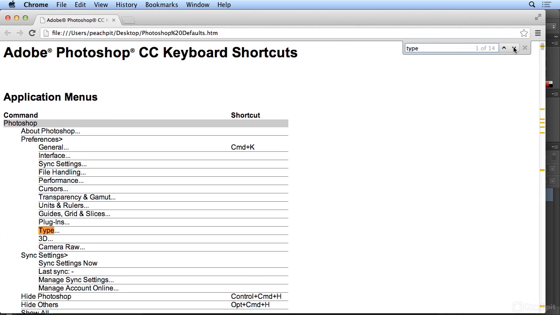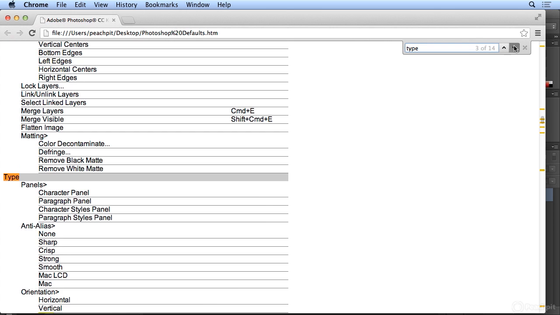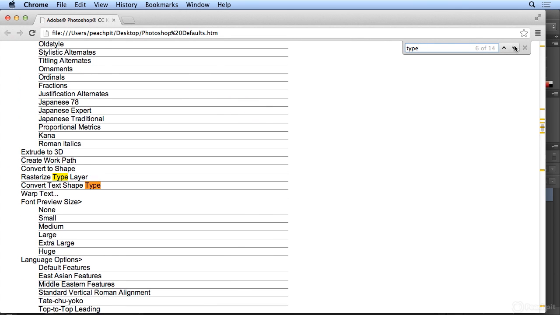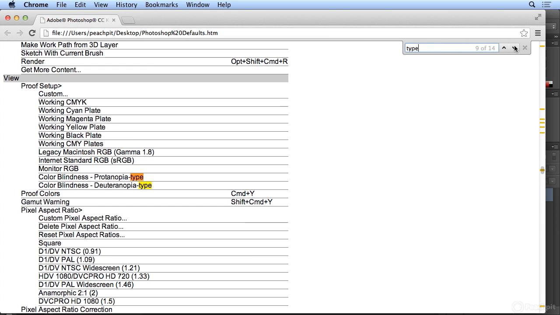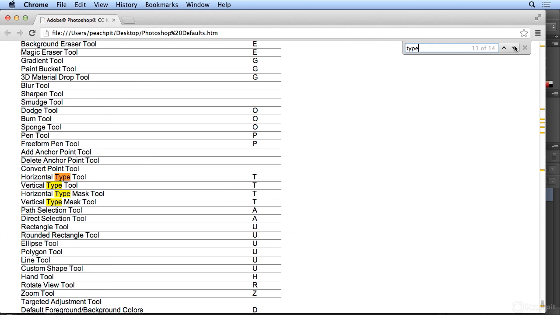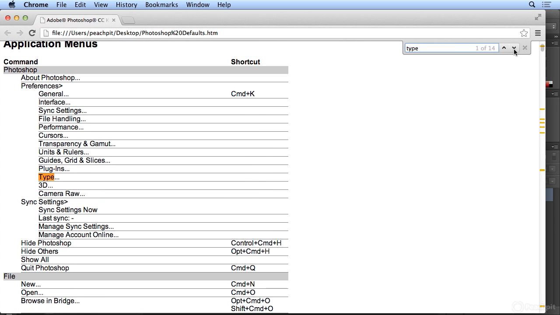There are 14 instances, so as I go through, I may discover some new keyboard shortcuts. So far, the only one I've hit is horizontal type tool or vertical type tool. They're all the letter T. So, built into Photoshop, there aren't a lot of menu items with type other than the letter T.